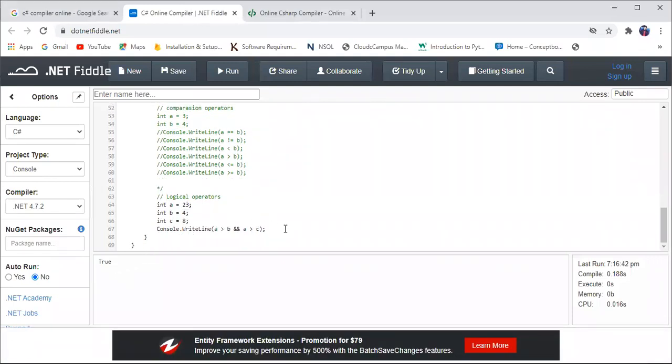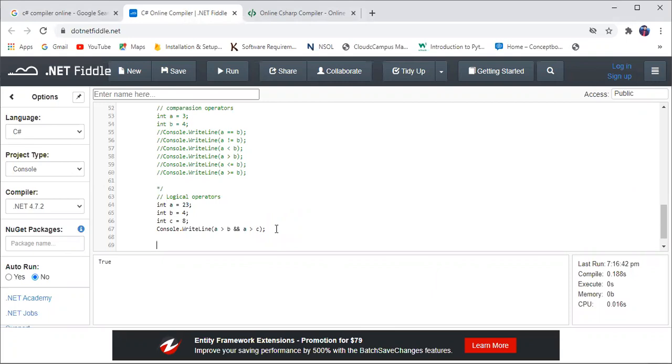Now let's check the OR operator. So let's start the logical OR. Logical OR works just like this.